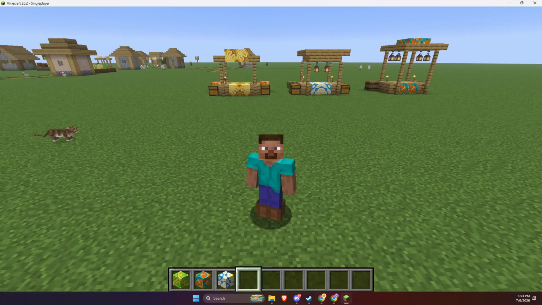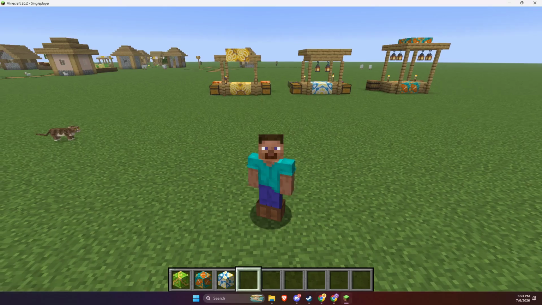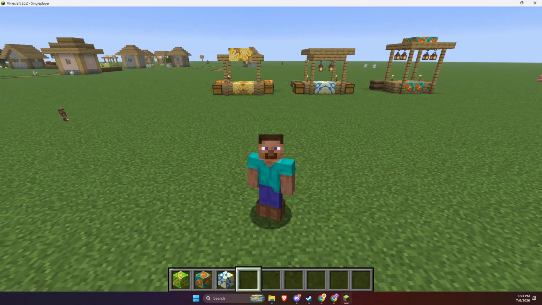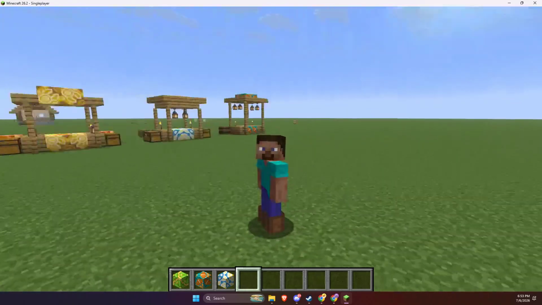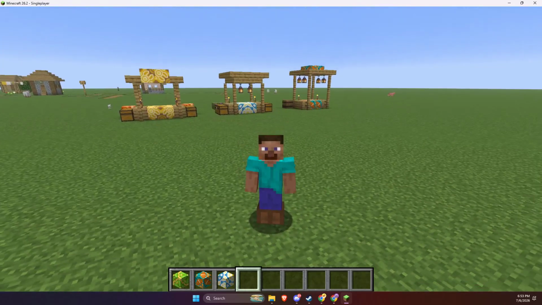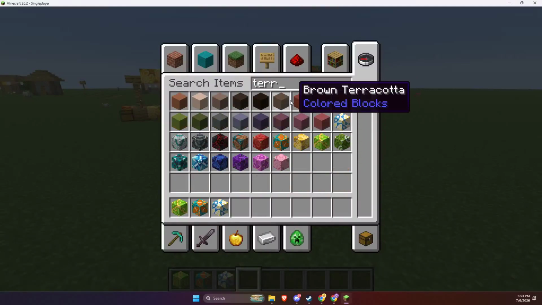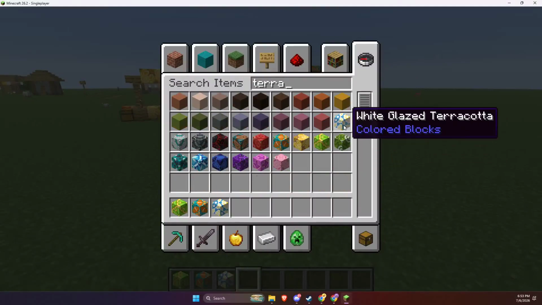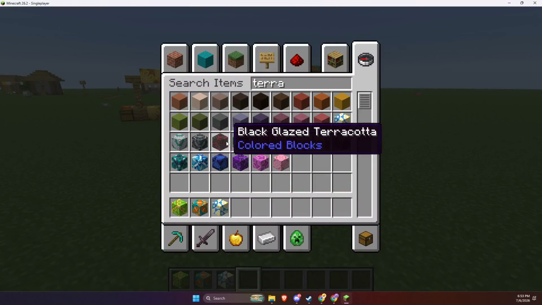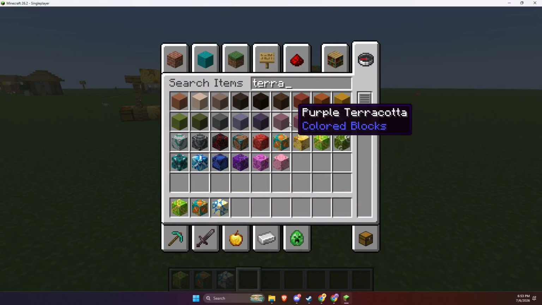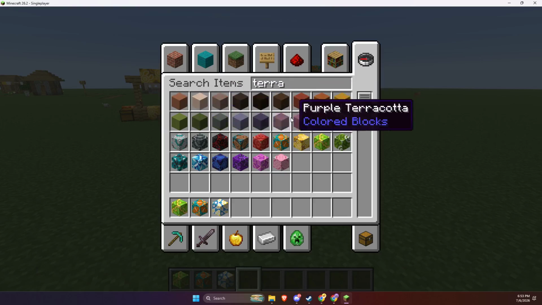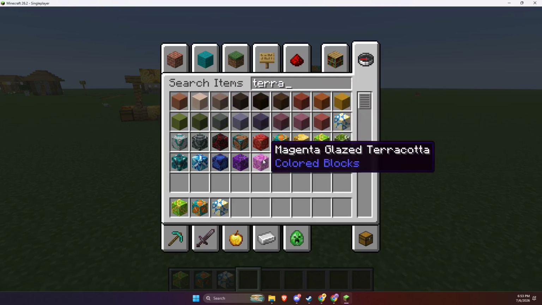In today's video, I am going to teach you how to rotate terracotta patterns in Minecraft 26.1.2 Updated 2026 Guide. The first thing to know is that this only works with glazed terracotta. Glazed terracotta has a directional pattern, which means the design changes based on the direction you are facing when you place the block. Regular terracotta and colored terracotta do not work this way.